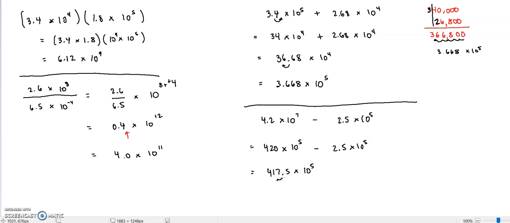And then I need to get this back into the right notation. So I get 4.175 times 10 to the, and that's going to add 2 because it's a bigger number. Okay, so times 10 to the 7th. All right, but the key is whatever exponents you get, they've got to be the same. And you can just convert them to regular numbers and convert back again. But if they're really, really big, or if you have multiple ones, that might take you longer. Just make sure that whatever you do, they're matching. You've got the right decimal places. Okay, and that's it for scientific notation.